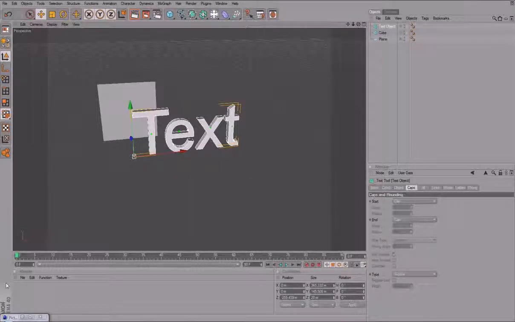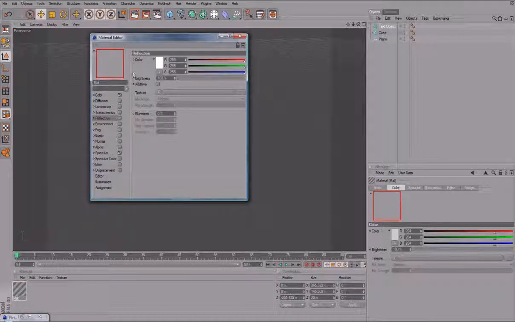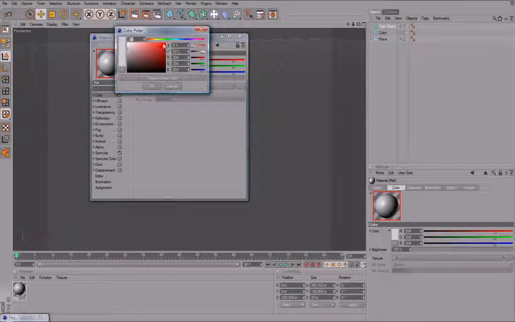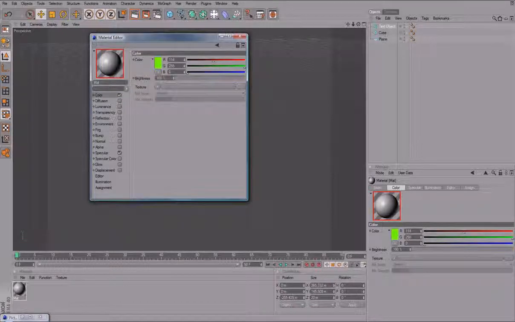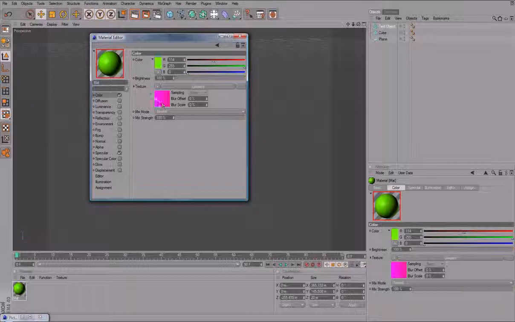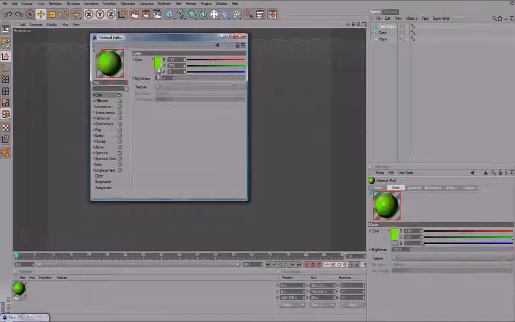So I'm just going to make some materials if you haven't got them added. Some reflection color, green, and I'll copy that channel. Pasted.